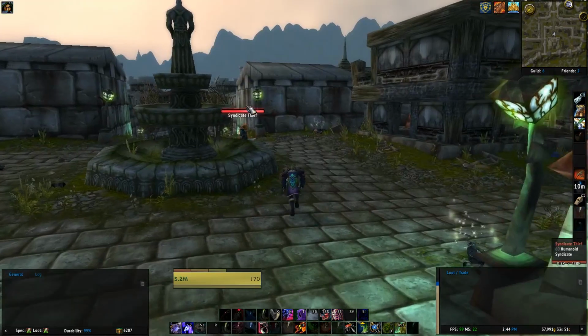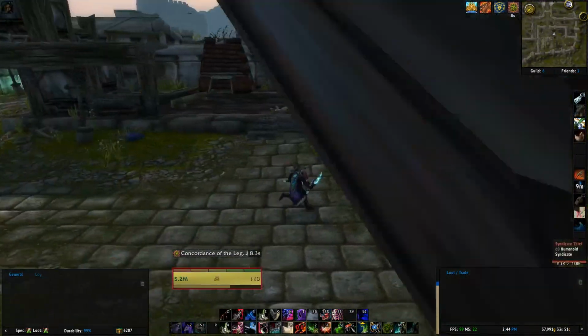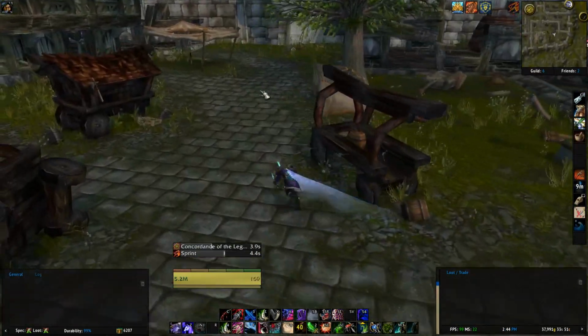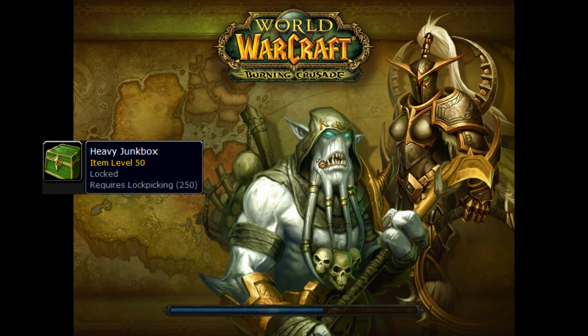You'll need about 4,200 mobs to get to 11,999 out of 12,000 honoured with Ravenholt, at which point you'll stop gaining rep here and have to move on to the second part. The second part of the grind is pickpocketing heavy junk boxes and handing them in at Ravenholt Manor.